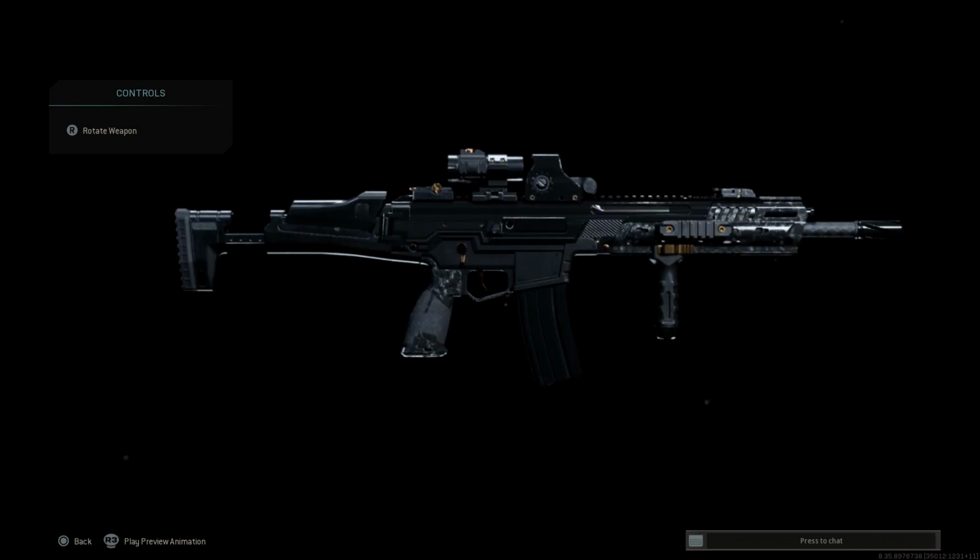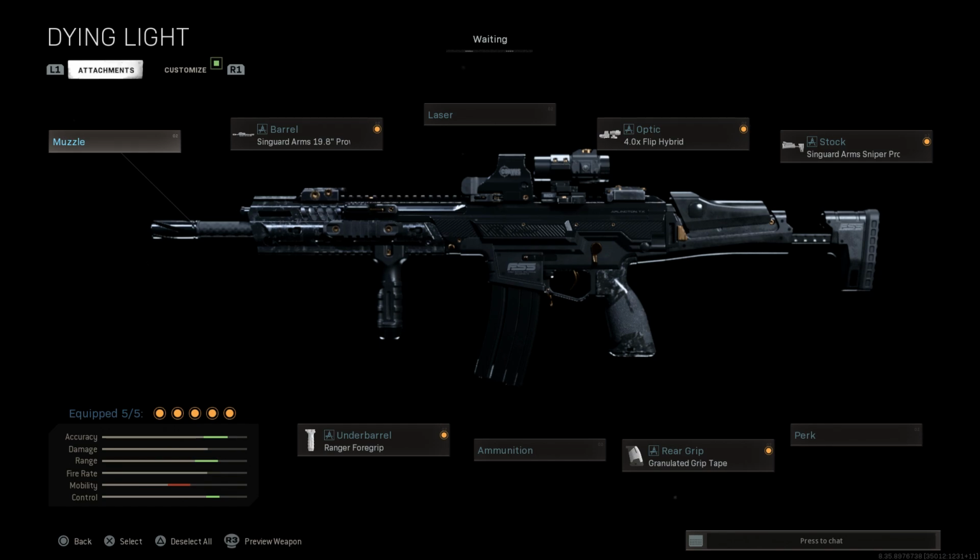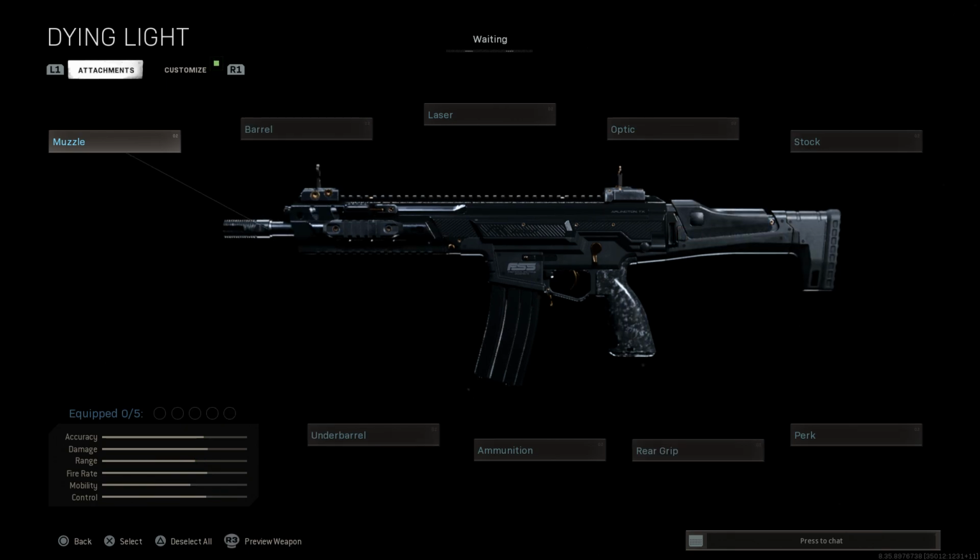Take a look at the final design here for the Kilo 141 or the HK433. Let's go ahead and we're going to cover both of these blueprints here in this video and jump into the gameplay and see how they handle in game. And we'll also compare it to the base build. So if I go ahead and strip this thing down to the base variant of the Kilo utilizing the Dying Light blueprint bundle, what we'll go ahead and do here is we'll build this thing up from scratch.